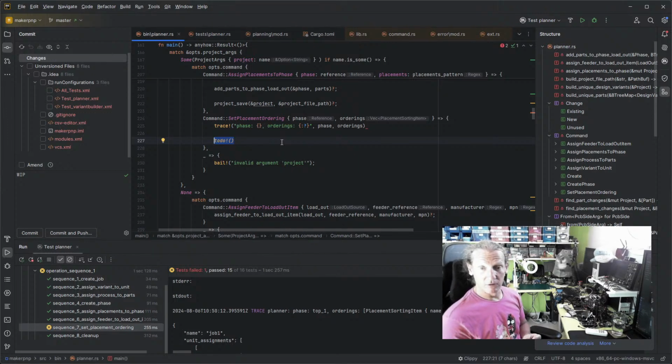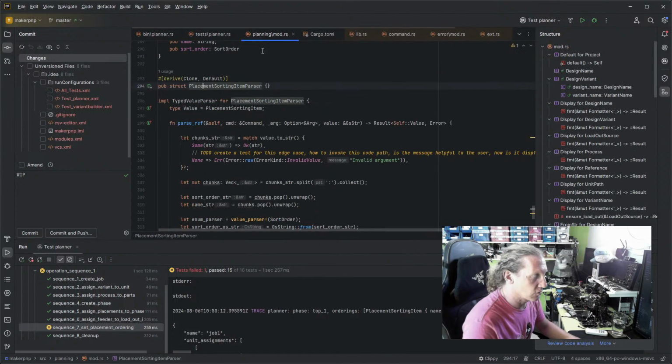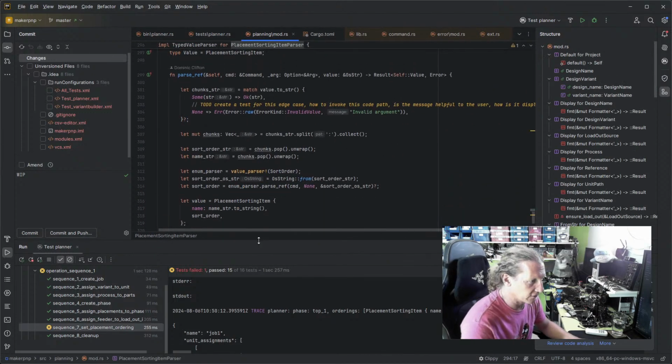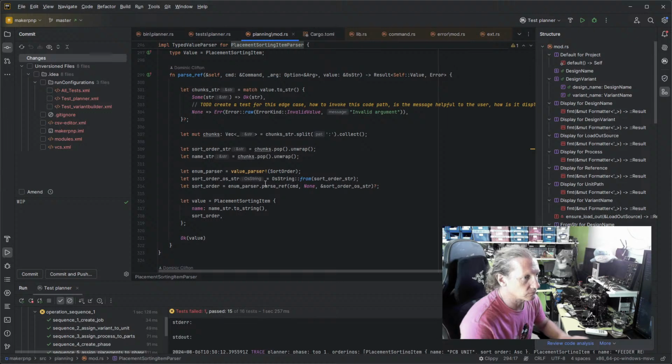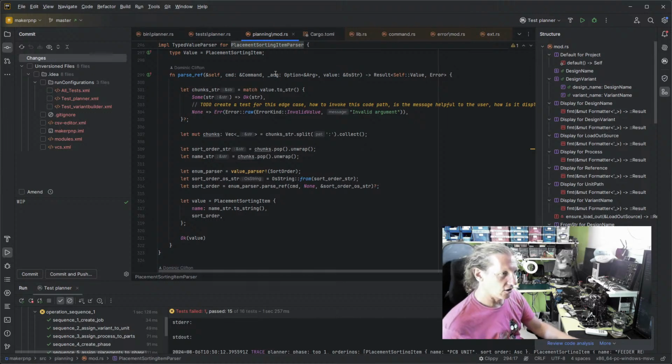Learned some stuff though. On the bright side, we did learn a little bit more about clap and how you do some argument parsing, which is quite a bit of a faff. This is what we ended up with. That's what we ended up with. Quite why you would need the arg, I don't know. Maybe you can inspect the arg and see what arg you are parsing in order to format error messages and things like this. Who knows?